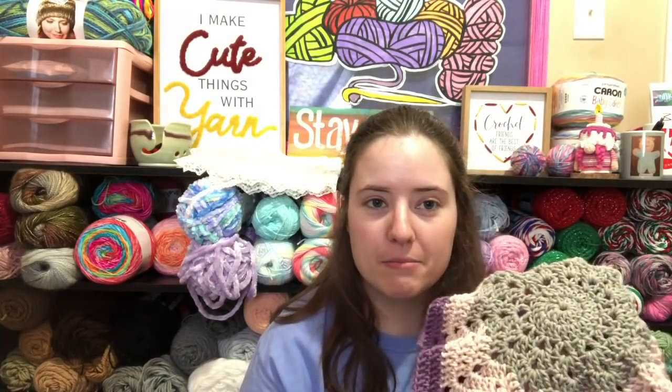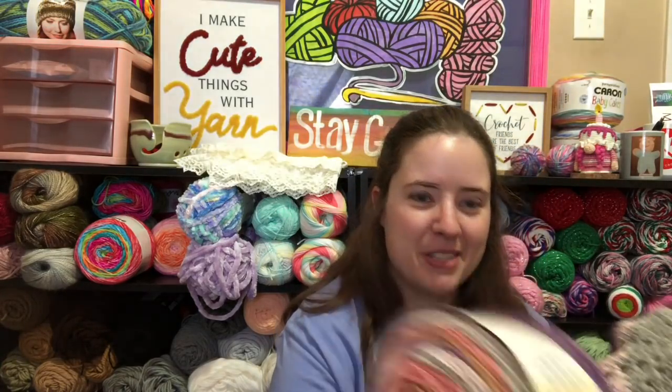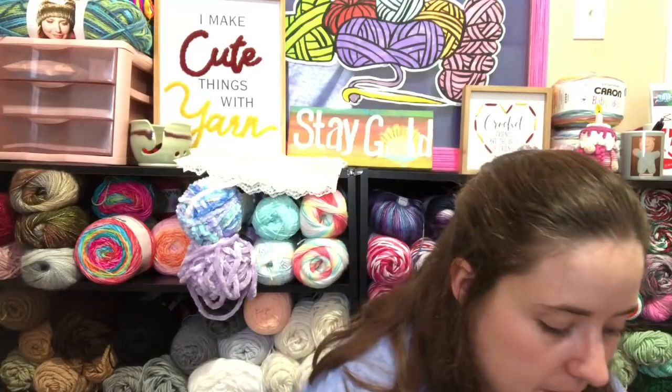I'm looking forward to watching it grow. There's still a whole lot of yarn here to use up. And so I think it's going to be a pretty good size little blanket. And I can't wait to finish it because I love working on blankets. It's one thing I like making baby blankets for because they're kind of mindless. And then you can get a finished object pretty early because they're quick, you know.